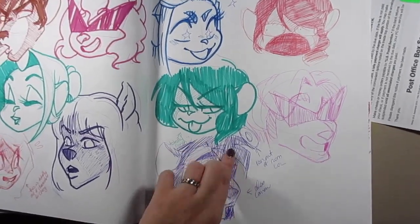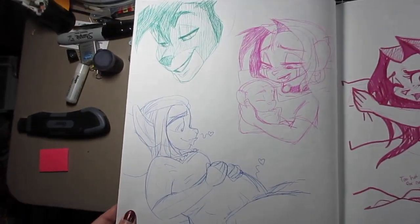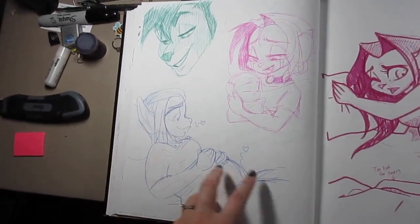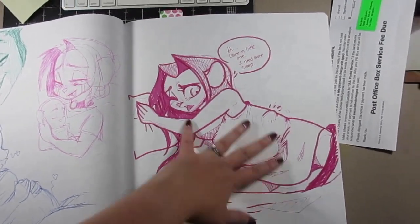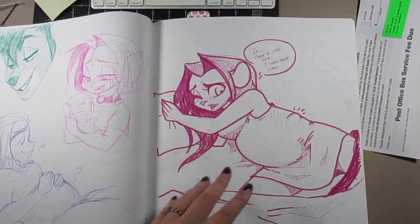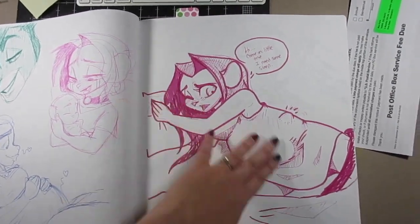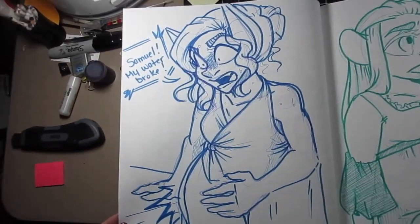And then I wrote little notes to myself about things to improve on, like that's a terrible expression and whatever. And then there was a pregnancy meme that I decided to put up, and I decided I would make those as full pages so I could do more detailed drawings. Plus the positions were a little bit weird. Like I was way off here. But again, when you're sketching with pen, you kind of have to force yourself to commit.